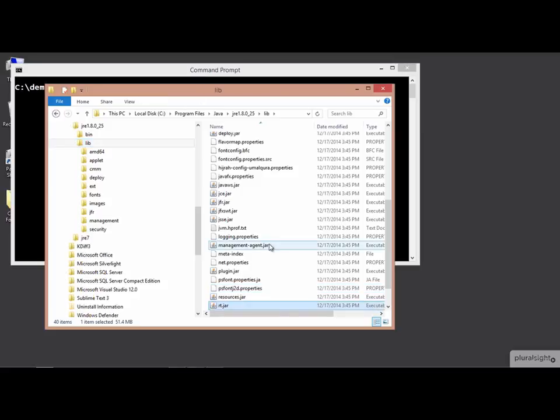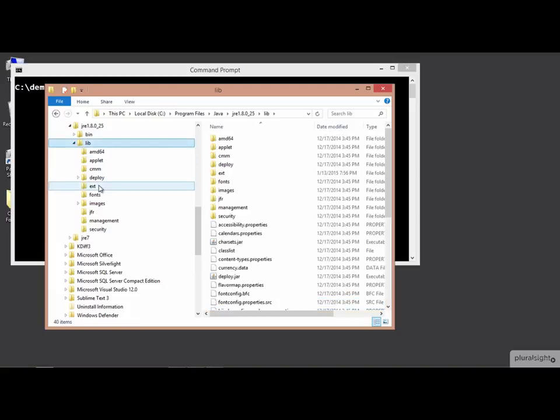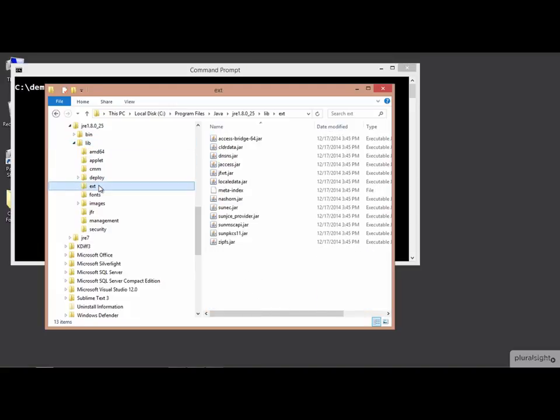You'll also notice that inside my lib directory here, I have this other directory called ext. Inside the ext directory, this is the Java extensions directory, are also a set of jar files. And in here, for example, we have things like the Java cryptography extensions. So these are Java classes that are used by many, many applications, but aren't part of the core libraries in Java. So they're not part of rt.jar, but we'd like to ship them along with every other application that we're going to use. Any jar file inside the extensions directory can be used by our application.